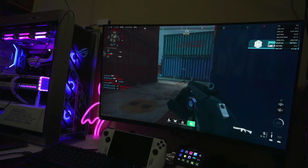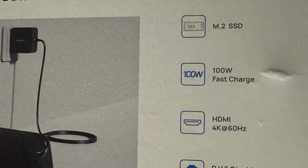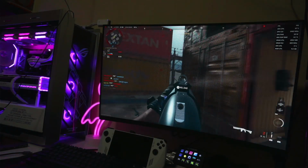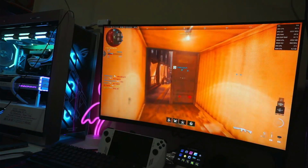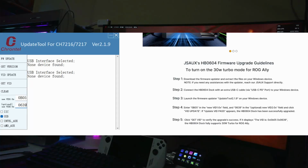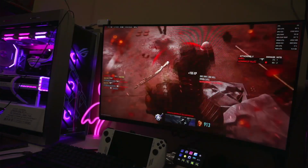Now, first of all, the box says it's a 100-watt fast charge, and I was like, oh wow, that's awesome, it'll do 100 watts. Well, there's a little bit of a caveat. It comes with a 65-watt power adapter, and out of the box you will only get 25-watt turbo. But wait, there's more. I have found the secret sauce. There is one little setting that you can change. Well, technically two little settings, and it will enable it to do 30-watt mode. Although it won't charge as fast with the adapter that's included, if you have a 100-watt adapter, it'll charge just fine and do everything just fine out of the box, even without the settings being changed.